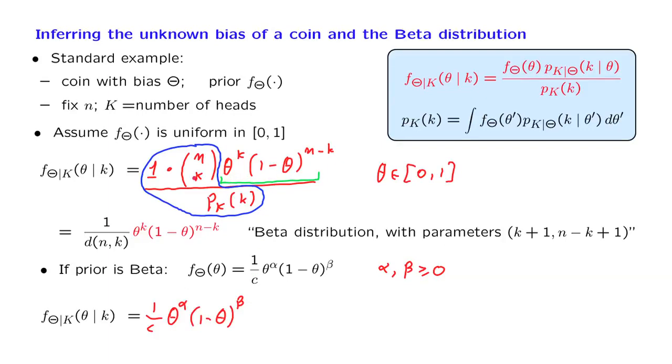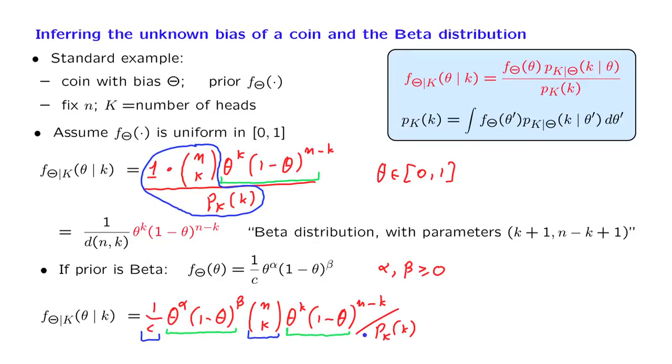The probability of k heads in the n tosses, when we know the bias, is exactly as before. It is given by the binomial probabilities. And finally, we need to divide by the denominator term, which is the normalizing constant. What do we observe here? The dependence on theta comes through these terms. The remaining terms do not involve theta, and they can all be absorbed in a constant. Let's call that constant d, and collect the remaining terms.